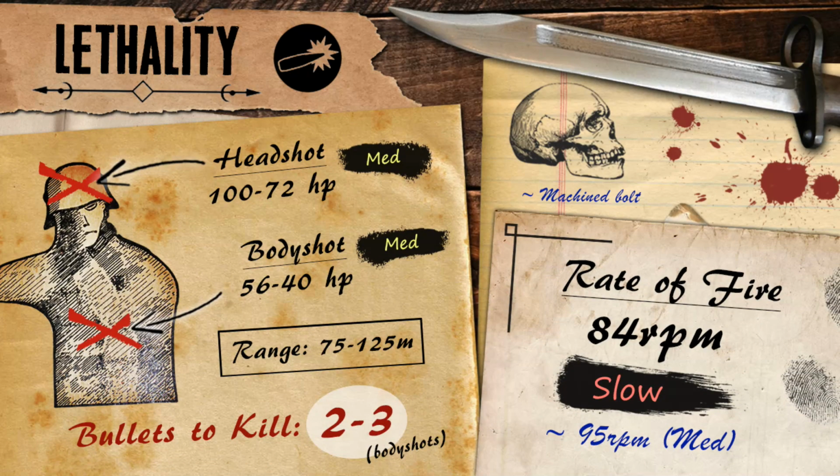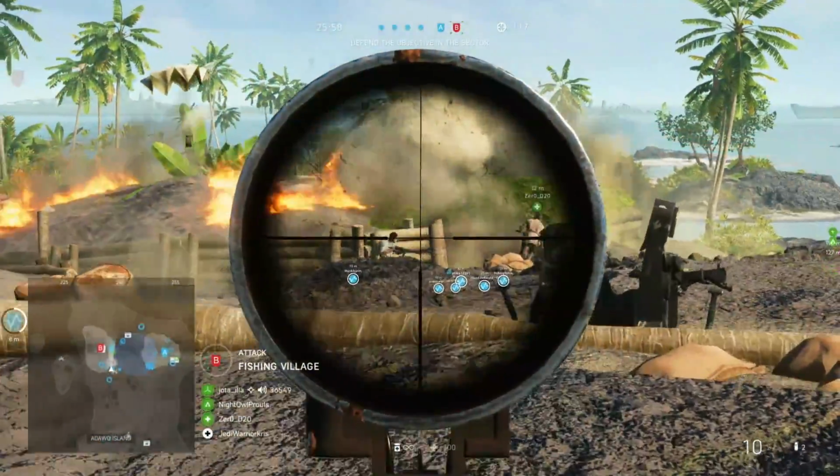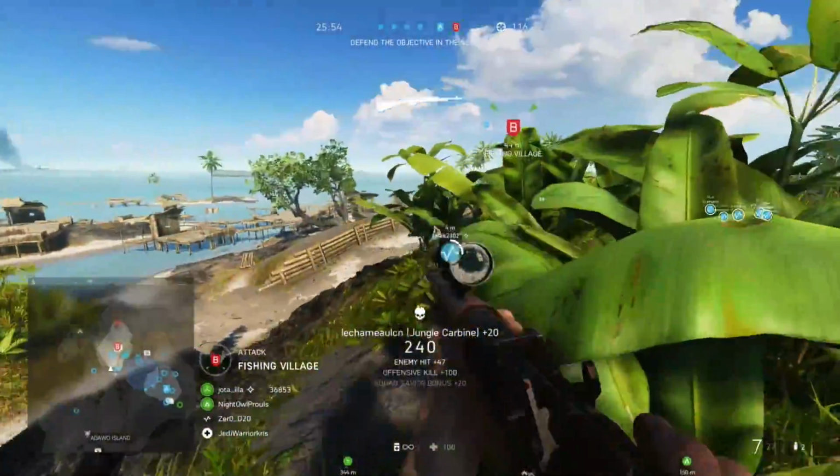Now let's move over to those stats. Because the Jungle Carbine uses that fairly powerful .303 round, this gives the gun some pretty tasty damage values. Maybe not quite as high as the Lee Enfield No. 4 that inspired it, but still more than the average medic bolt action carbine nevertheless. The weapon deals a maximum of 56 damage and a minimum damage of 40, which is exactly the same as the Tromboncino, but its damage drop-off ranges are a little bit different.